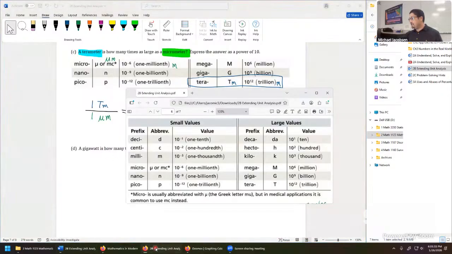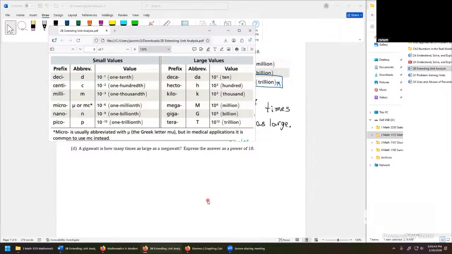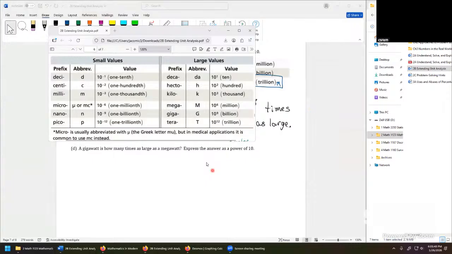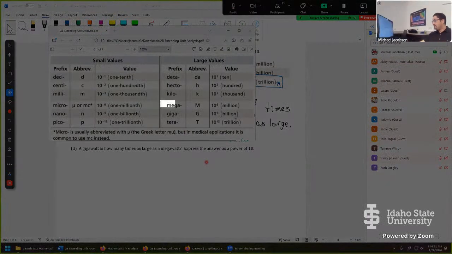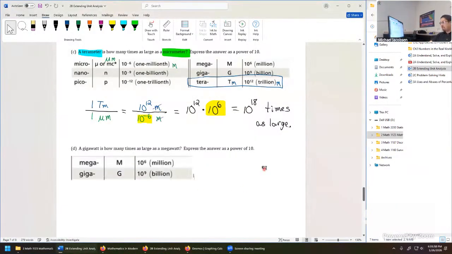Okay, well, first thing we probably want to do is cite that table we were looking at once again. So here it is. And the information we're comparing is gigawatt versus megawatt. So the prefixes are both giga and mega. Looks like we just need this part of the table to put down. Let's put in the notes just to see how to work the problem. And the problem is about wattage, so we can throw in that unit as well as we get started.